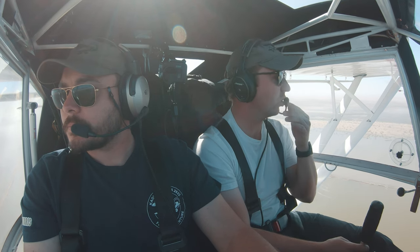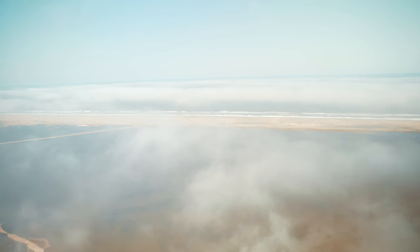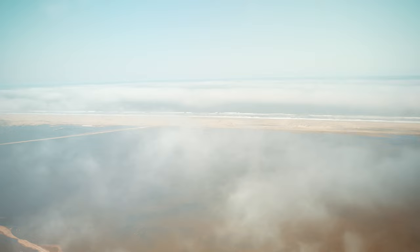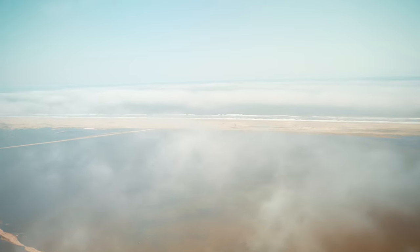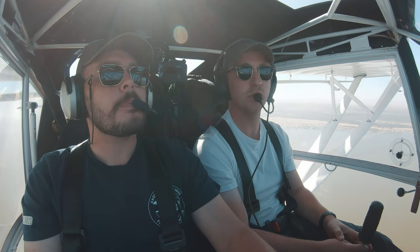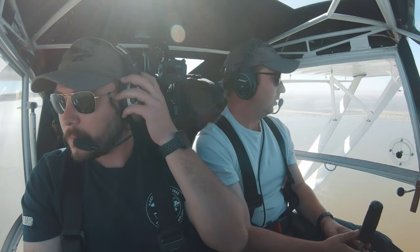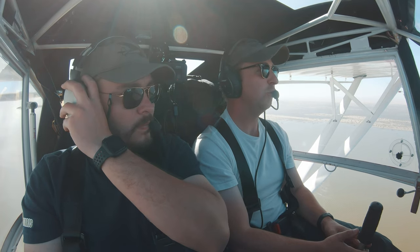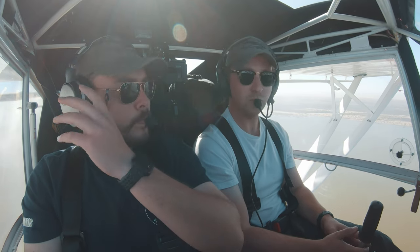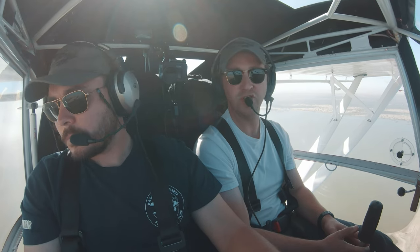When we woke up this morning at Swakopmund it was completely fogged in. The sea fog is burning off now as the day gets warmer. This type of fog actually feeds most of the plants, animals, and all sorts of life out there in the dunes — there's quite a lot of wildlife out here, which is super interesting for a desert. It's a very common weather pattern you can predict quite well here in Walvis Bay and Swakopmund.